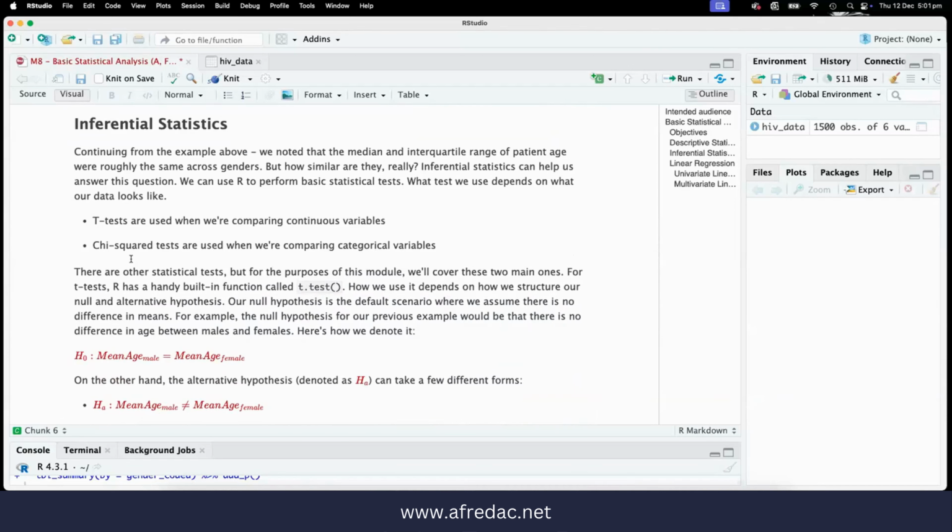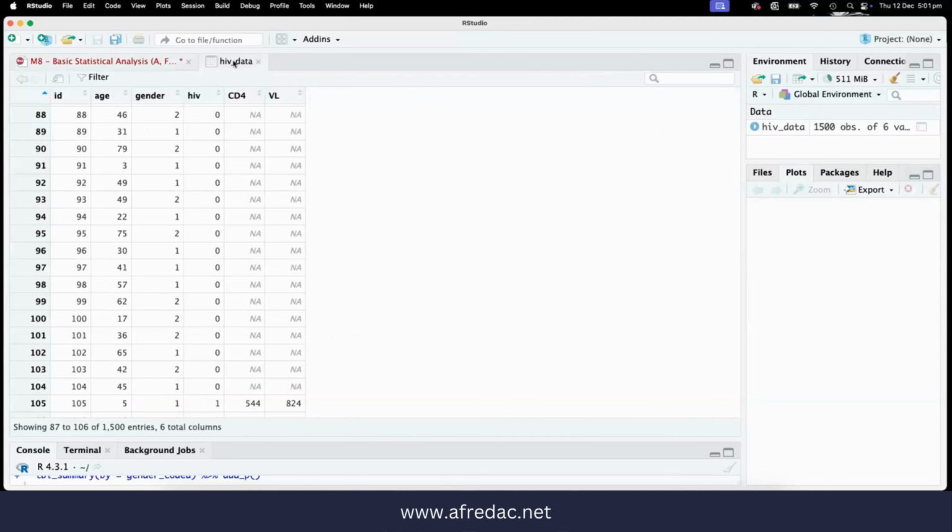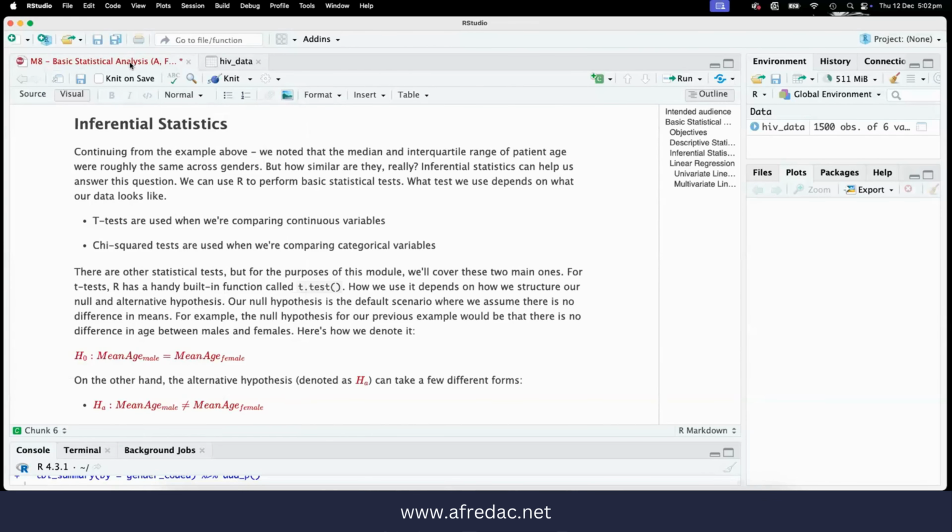For example, in scenarios with health data, perhaps in our HIV data set, suppose there was an additional column showing prophylaxis or some sort of treatment, or antiretroviral treatment for HIV. And we were trying to compare those patients who were on ART versus those who weren't, and we wanted to see if viral load was significantly different between them. Something like that would be a question that inferential statistics could help us answer.